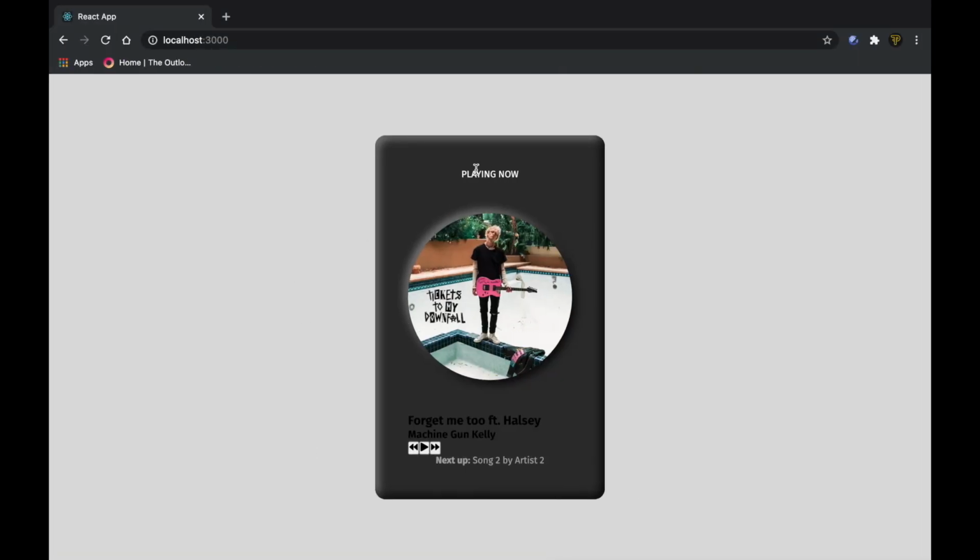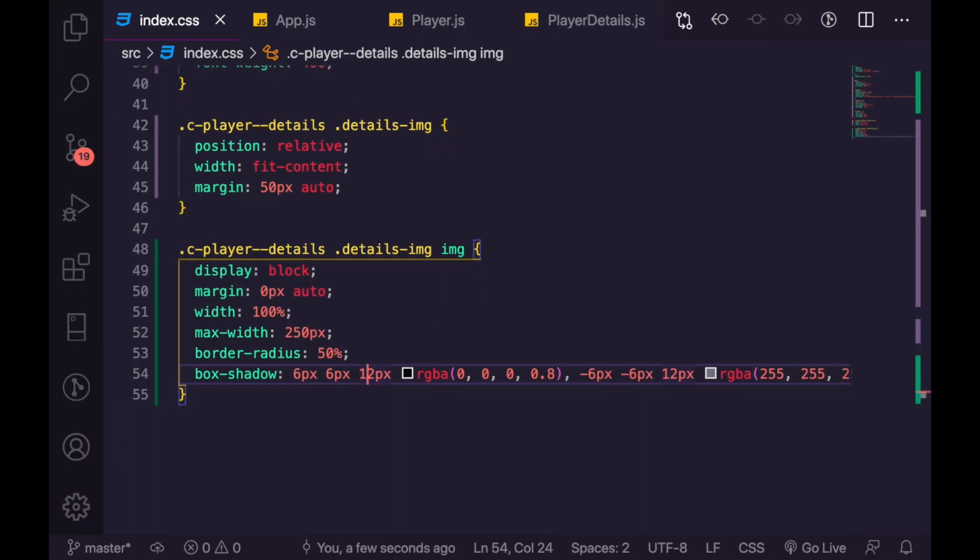So you can see we've got this light edge and this dark edge, and it kind of makes it look like the background is pushing out into a lump and sitting this image on top. So it's kind of pushed out like it's actually sitting out of the screen, but not floating. It's still attached to this. It's kind of weird how it works. It messes with your brain, but that's kind of how I see it. And you might not see it the same, but that's how I see it.